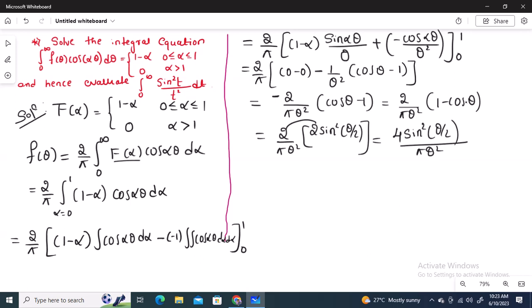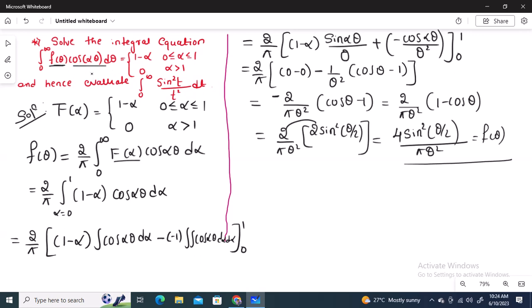Now this is our f of alpha. Okay, I'll just rewrite. This is our f of theta. Sorry, we got f of theta. So this f of theta I have to enter in the f of alpha value here. This we have to enter, the f of theta value. See, this is our f of theta, this I have to enter.